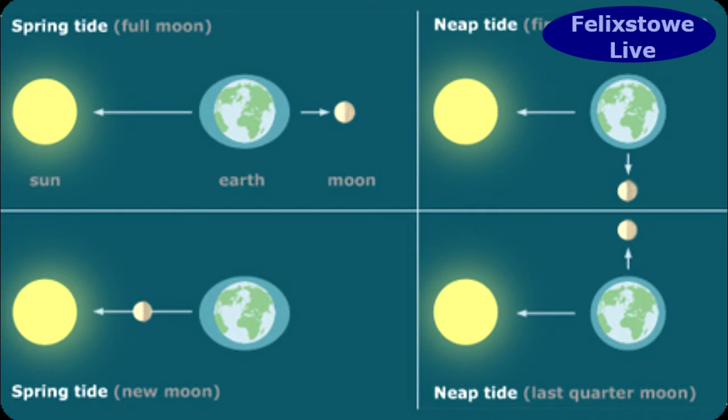So every 28 days we have two spring tide times and two neap tide times. That's when the tidal difference between high tide and low tide is at its smallest. Spring tides, like now, are when the difference between high tide and low tide is at its greatest. High tides are higher, low tides are lower. So that's twice every month. Nothing to do with spring. It happens right through the year.